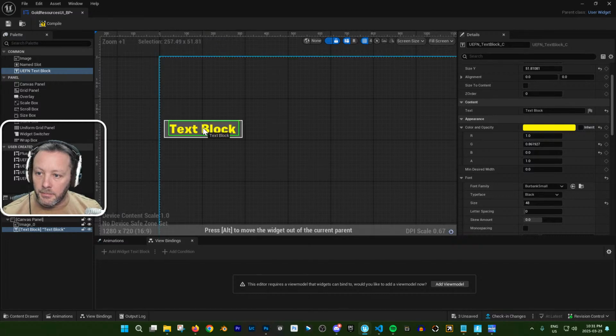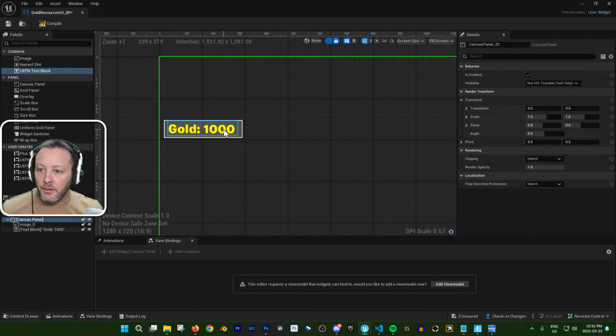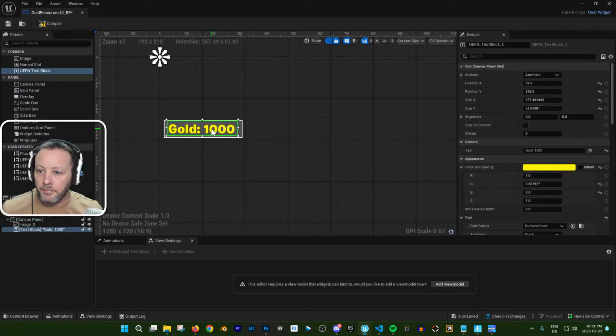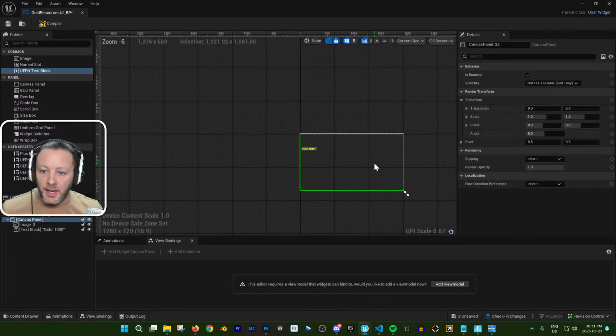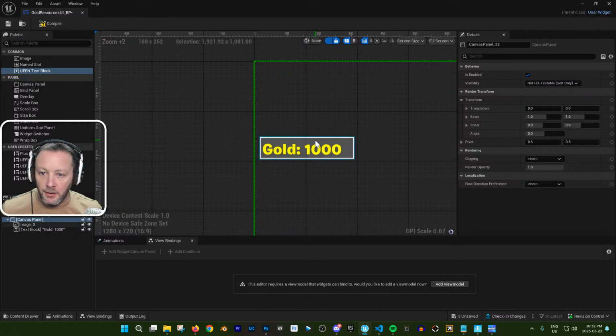Just move it a bit. And let's write something, gold, 1000, something like that. So now we've got a UI. That is super simple. There's nothing special about this. This is very easy.